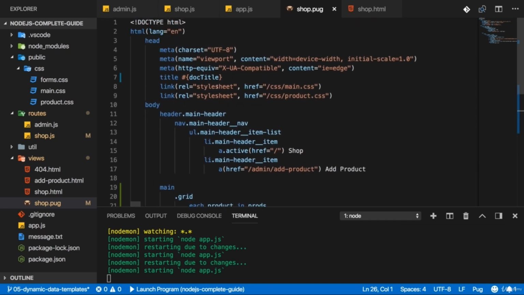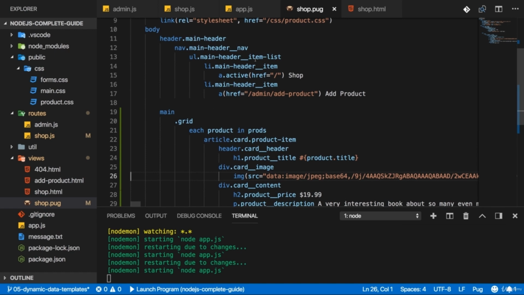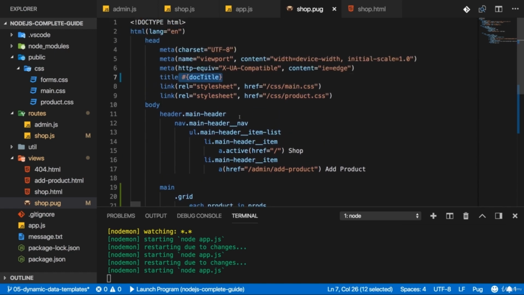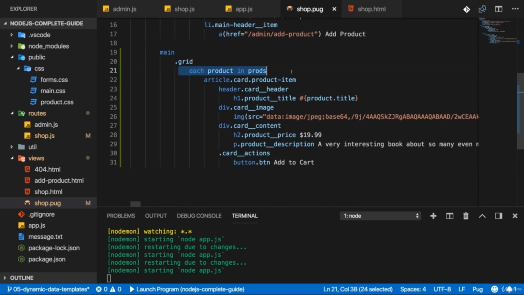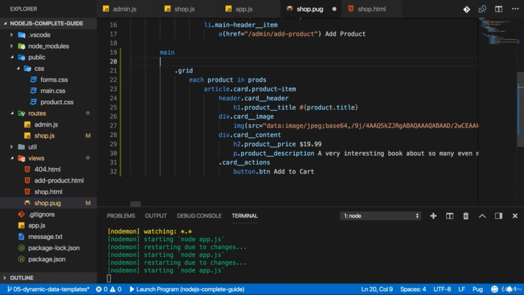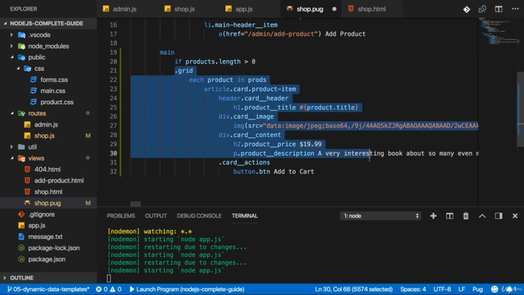Its strange, very minimal syntax, and how you can output single values like some text, or also loop through some items. Now, of course, we could have the case that we got no products at all. So one common thing you also want to do is you want to ensure that you have a conditional check and render either content A or content B. And we can do that too with Pug. We can add an if statement and check if products length, so if this array of products is greater than 0.